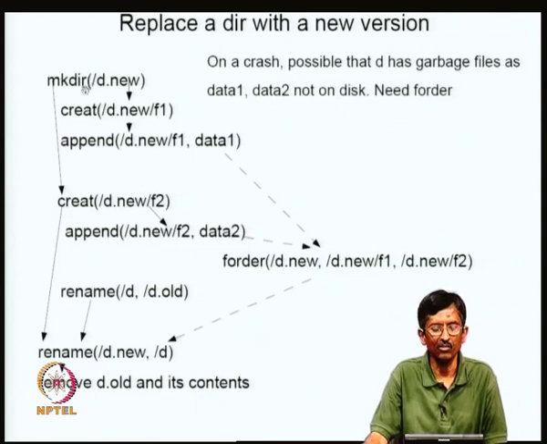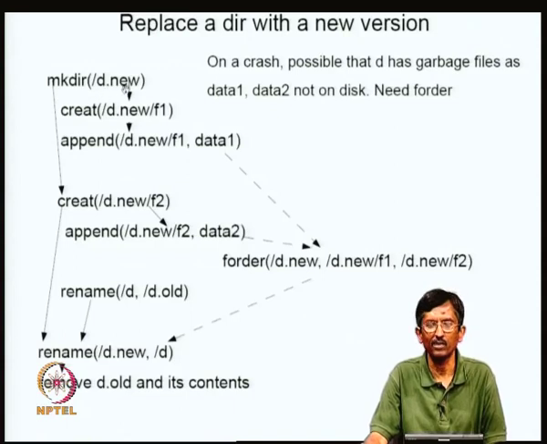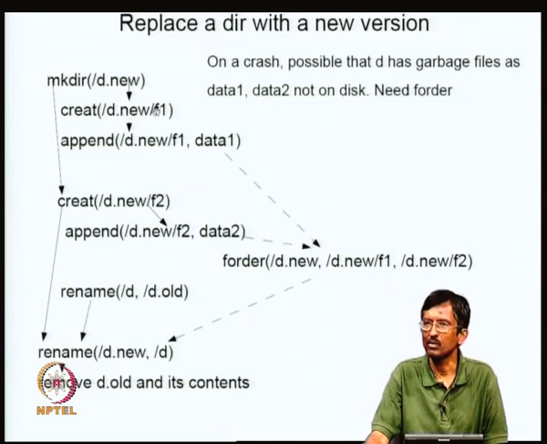So let us look at exactly the situation here. So make dir /d/new, this is a new directory. So I want to make sure that I am not keeping on writing arbitrarily into the Firefox directory, because I might write something and I die, or anything can happen. That way I don't know what has happened. So what I'll do is I do it in a new directory completely. I do it in a new directory and I create some file there, append data to it.